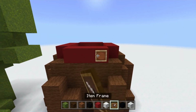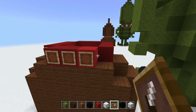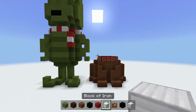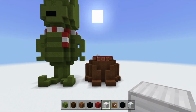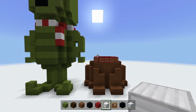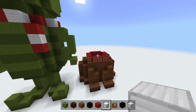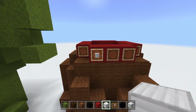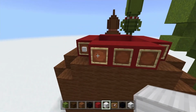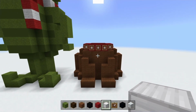Then you can take item frames and place 3 here, 1 here, 1 here, 3 on the side, 1 on the back, 3 here, 1 on the back, and 3 here. Like that. And this is for Max's collar. It looks like an aggressive dog collar, like one you'd put maybe on a pit bull, which is quite well known as an aggressive dog. But I think it's just an illusion that the Grinch gives that Max is a very angry dog, where he's not. He's the complete opposite. So we'll stick some blocks of iron all the way around this collar, just to make it look spiky and very aggressive. There we go.